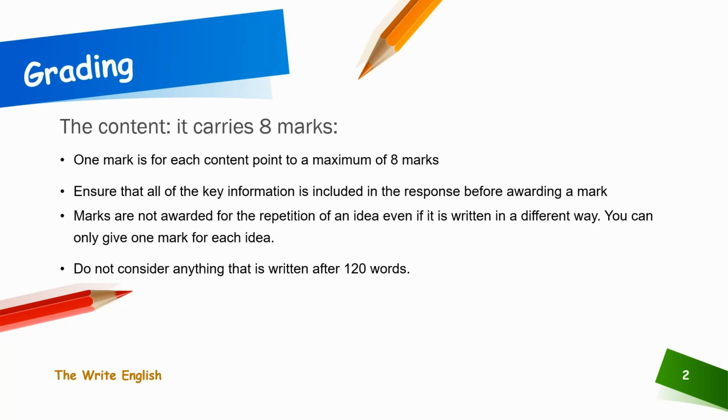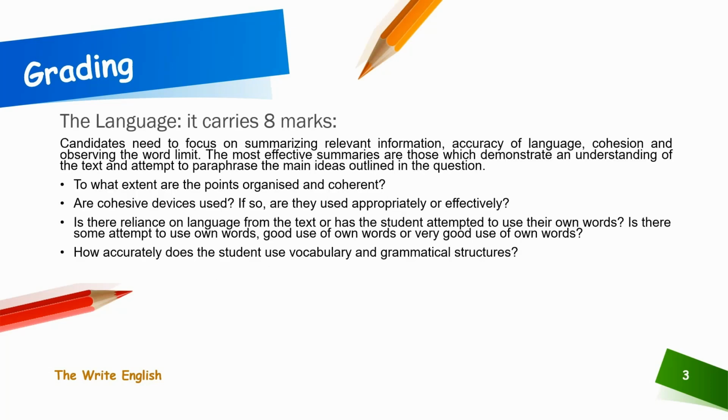The maximum number of words is 120, so if anything is written after the 120th word, it will not be counted. So let's imagine that you've written 7 points till the 115th word, and then starting from the 116th, you wrote your 8th point, which exceeded the 120th word. So in that case, the examiner will stop after the word 120, so this content point won't be complete and it cannot be counted. So you will get 7 out of 8 in the content mark.